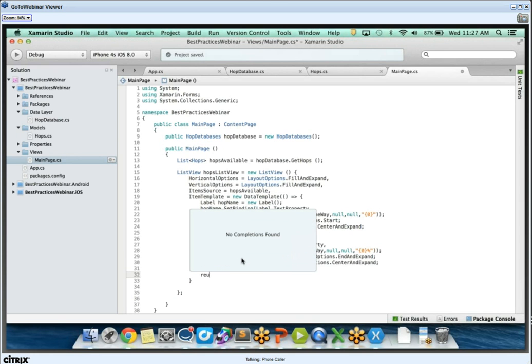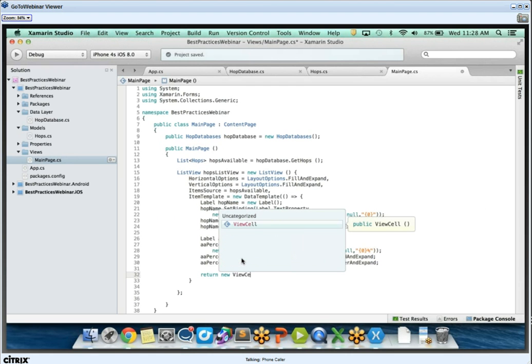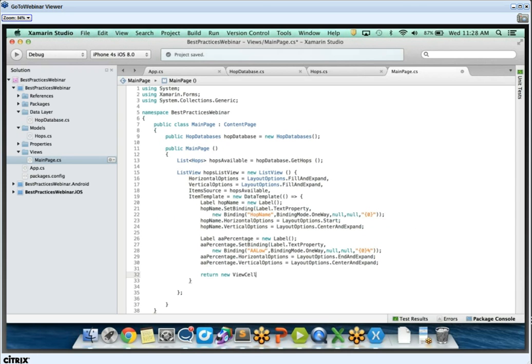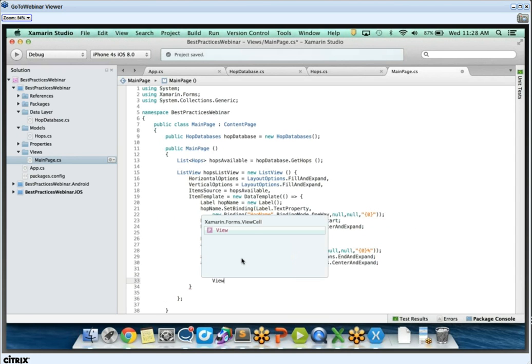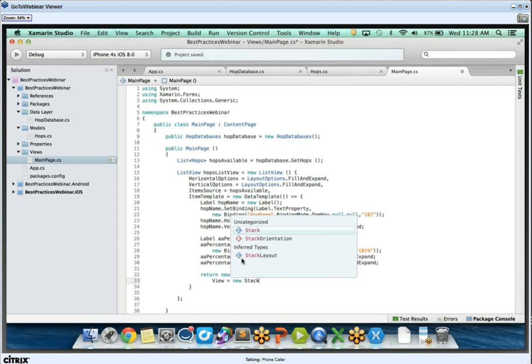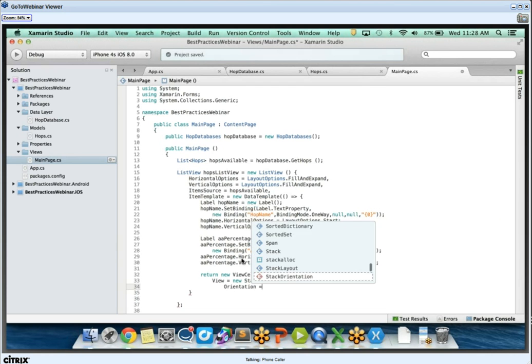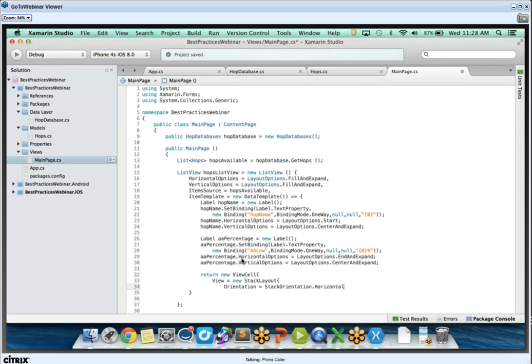So now we just need to return the view cell. And that view is going to be a stacked layout. And this is how we're actually going to stack these two labels next to each other. So we're going to stack them horizontal, so they stack next to each other.